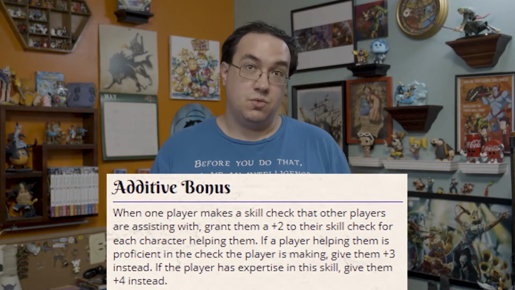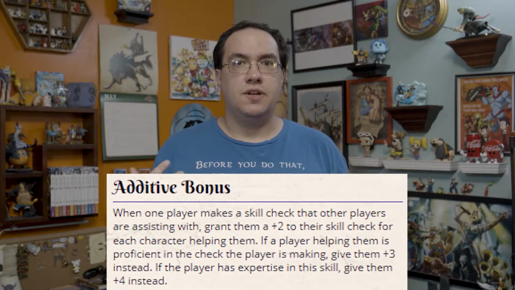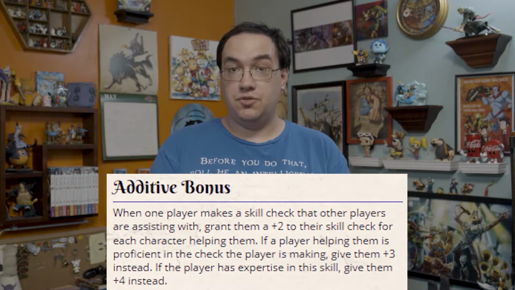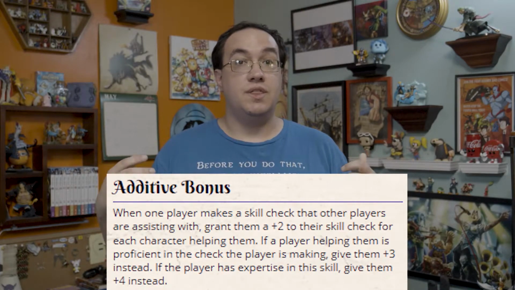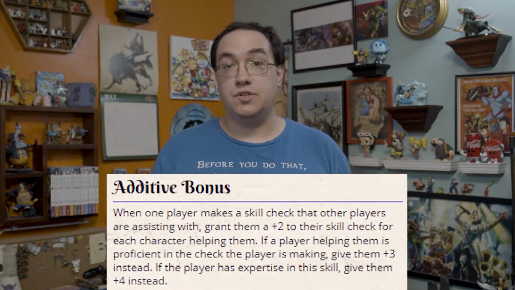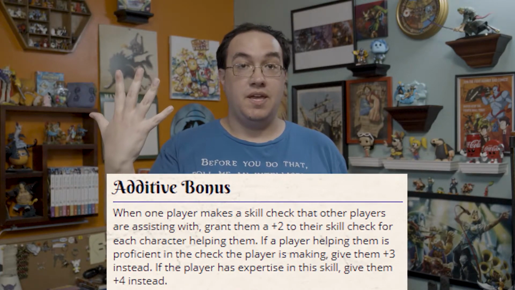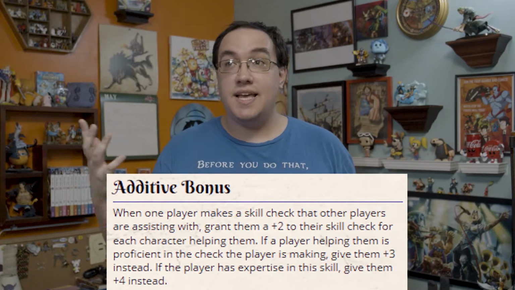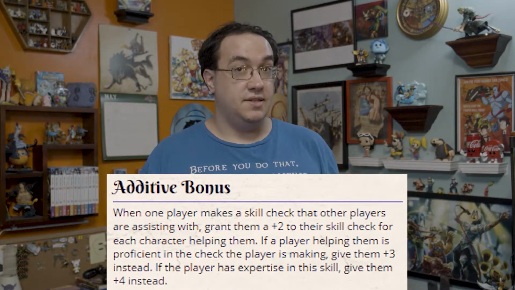So how this works is if the people helping the character are not actually proficient in that ability, they give a +2 to his roll. Now keep in mind, he is not rolling with advantage, he is rolling with additive bonus. The advantage die does not come into play here, so he's only rolling 1d20. But if he has 5 party members helping him, plus being a bard, he's probably already proficient in performance, this adds a +10 in addition to whatever his proficiency bonus is.